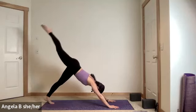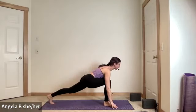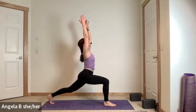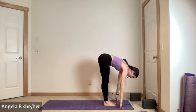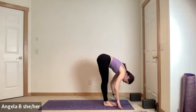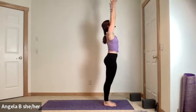Float your right leg up behind you. Step your right foot forward between your hands. Inhale up, crescent lunge. Exhale, hands down, left foot by right foot. Inhale, flat back. Exhale, fold forward. Inhale, come all the way up to stand, palms touch.